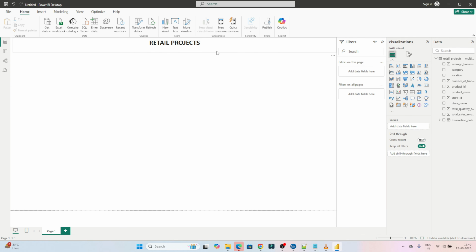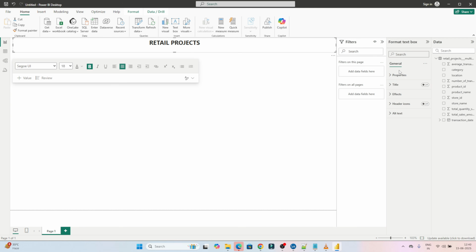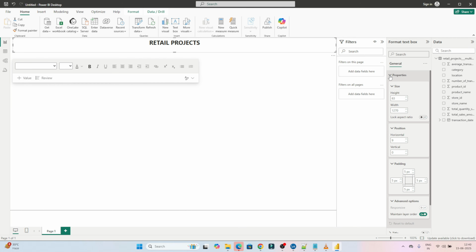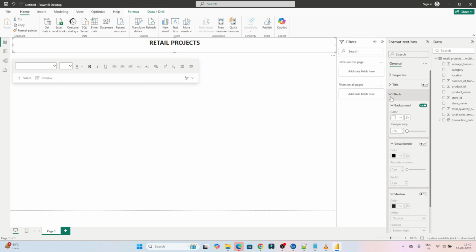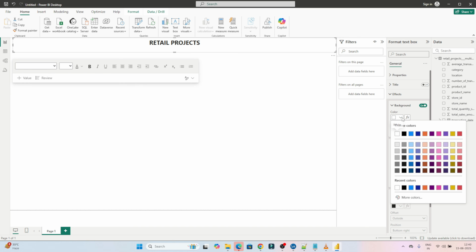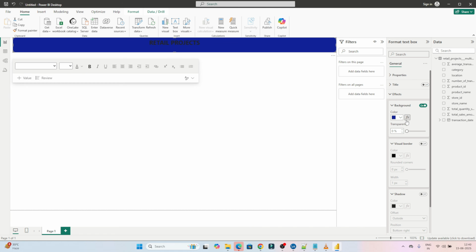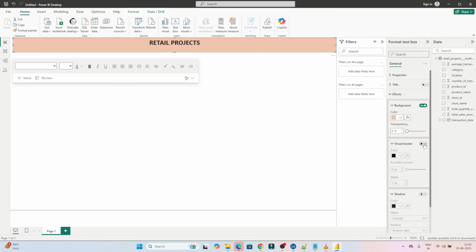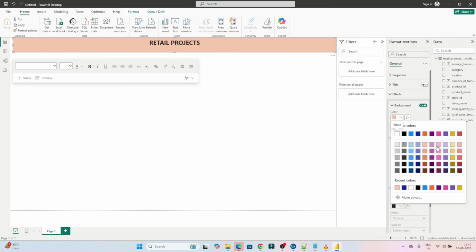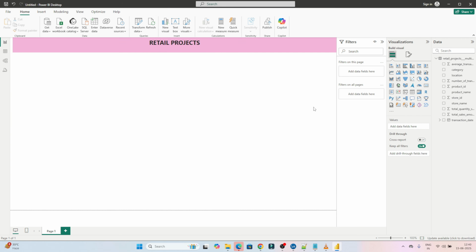Now if you want to change the background, how can you do that? Select that. In the format text, we get multiple options, and you can select that option. So if you come here and go to the effects, background, the background is white, but suppose you want it in a blue color or some other color, you can select that. So as of now I am going to select this Retail Projects.